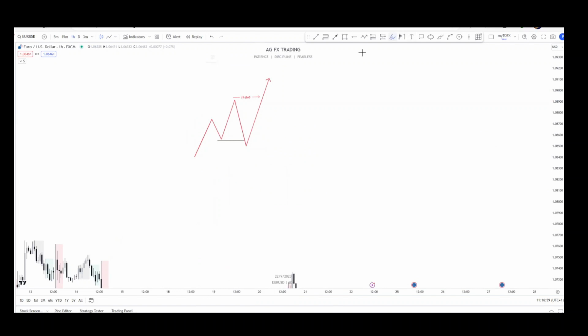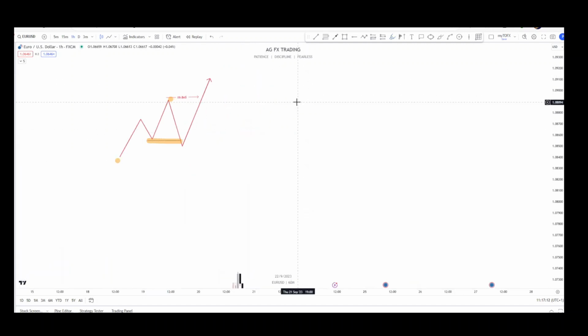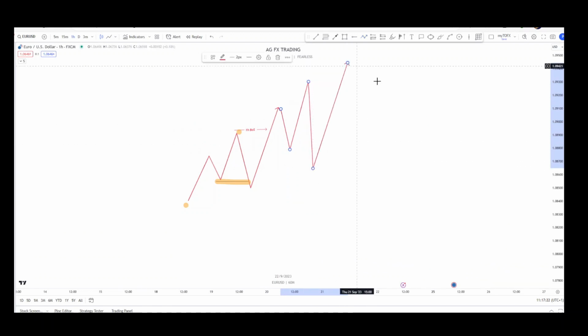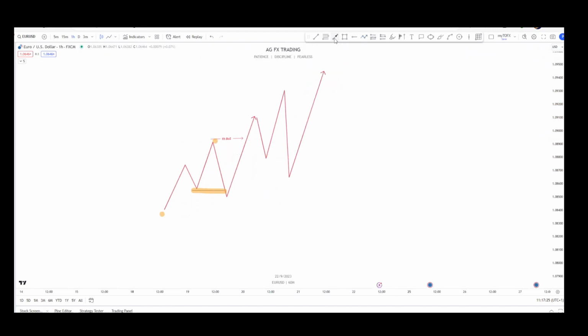So from here to here, this to me is one leg. We took out the inducement, then we push higher. So to have a higher high, in my opinion, we need another inducement to be formed and taken, then we meet another higher high. So this will now be a pullback, then a higher high, because we took out the inducement, mitigating some other block here.